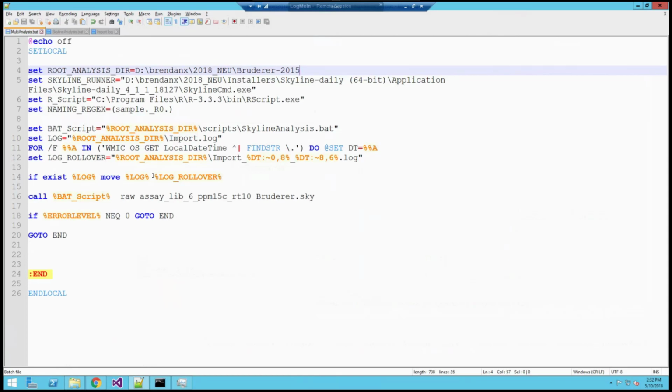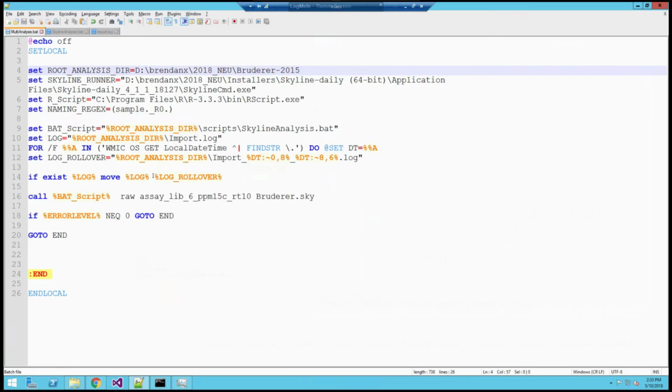And then I have to point to R. And that's just going to program files R and figuring out what version of R you have and an R script. And so this is because this whole process, this script runs through taking a template like we just created, importing data into it, building an mProfit model, selecting peaks, exporting a report, and then running an R script on that report. And so you can use this to generate the MSstats report, or you could use it to generate anything. So I use this a whole lot.